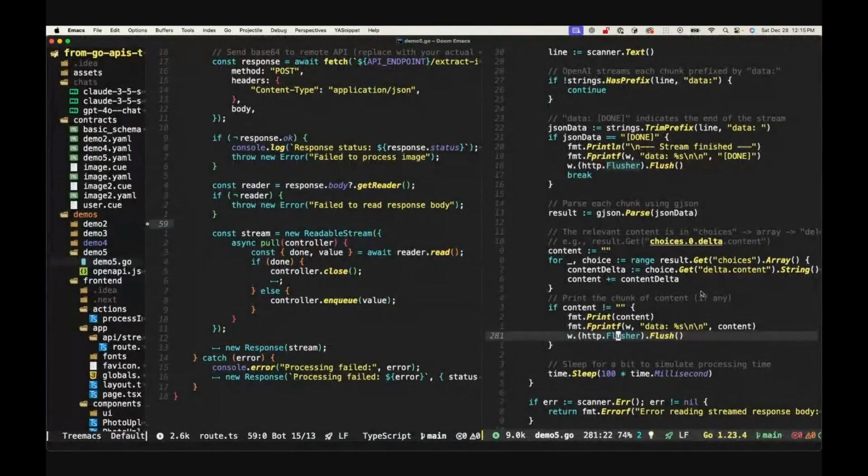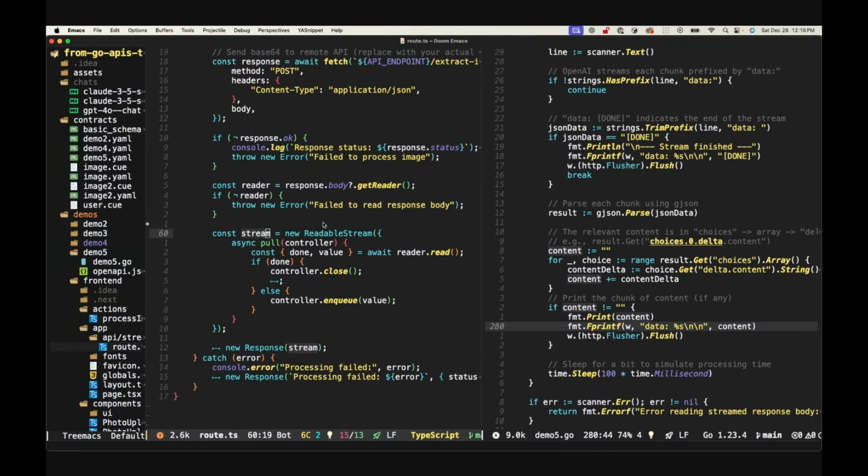So as we get it, we flush each chunk to the UI backend through this reader. And this reader itself is connected to the stream, which represents the connection between the browser and the server side of the UI.